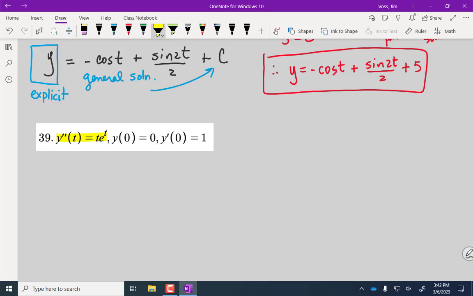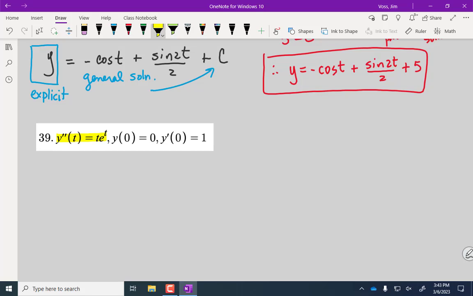We can't divide by t, so if we want to integrate t e to the t, this is a product. So we're going to have to do the u dv equals uv minus the integral of v du. Whenever we have a product, it's very rare that we know the antiderivative of the product. And so we normally would try to do u sub, and that will not work often. So then we have to use parts.